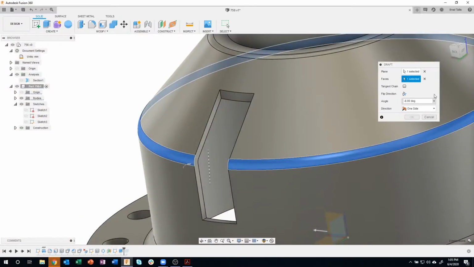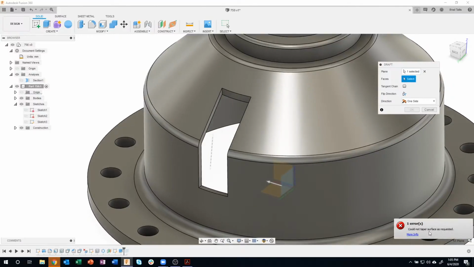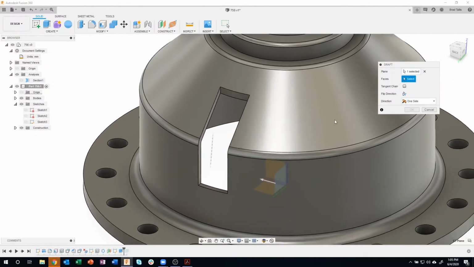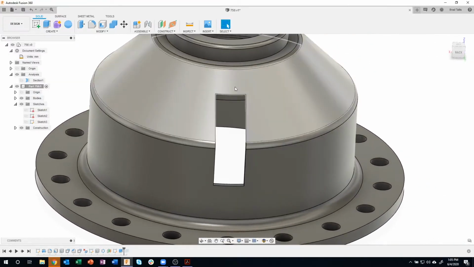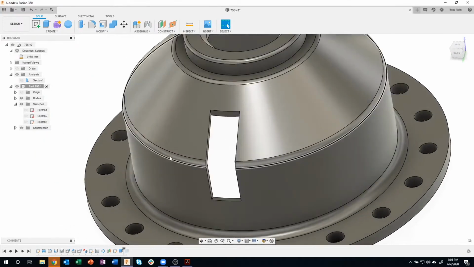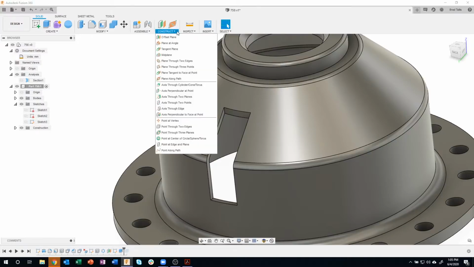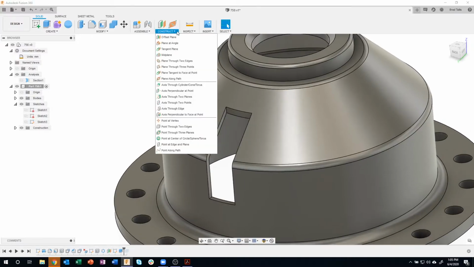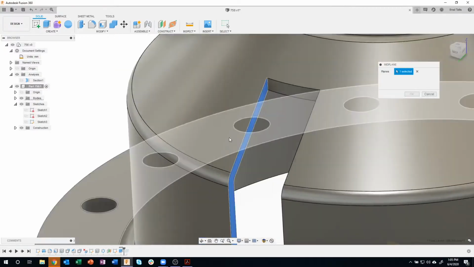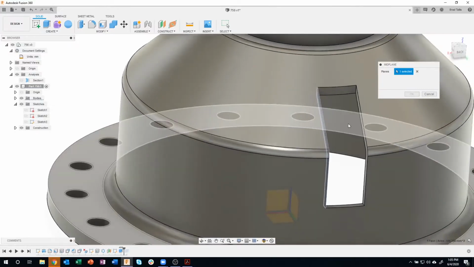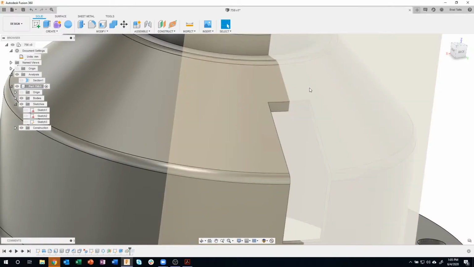So, oops, how do I get around doing this? Okay, could not taper surface as requested. Interesting. Okay, so maybe what I need to do is put the plane here. Again, this is live. Who knows if this is going to work or not. So I might say I want to do a plane. Let's do a mid-plane between that face there and this face here. And maybe it's because of the shape of this, it's not going to let me draft.